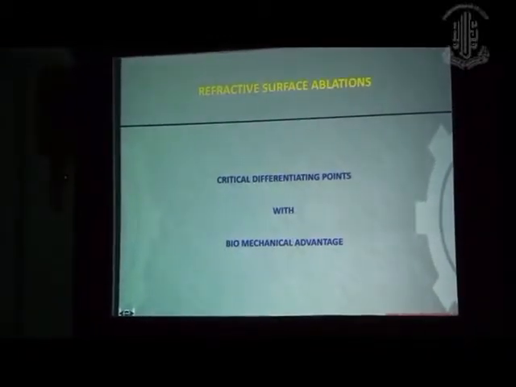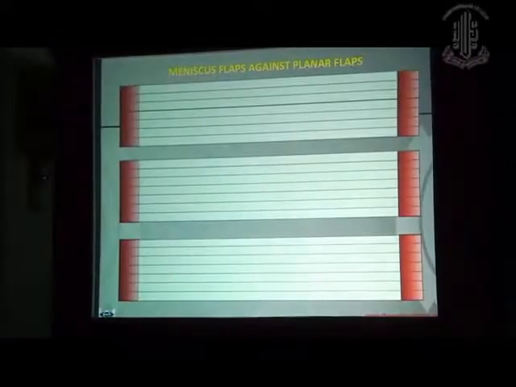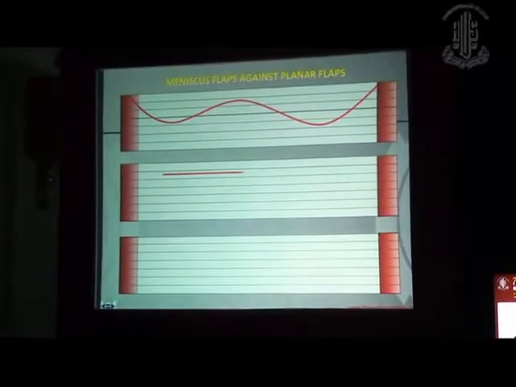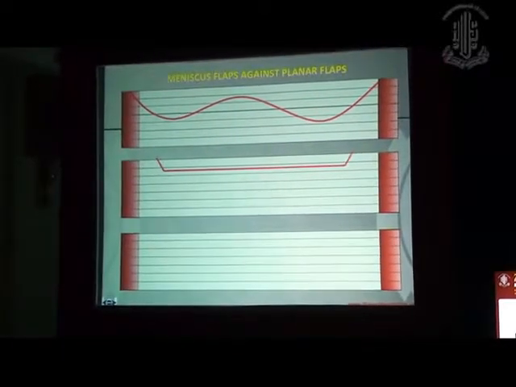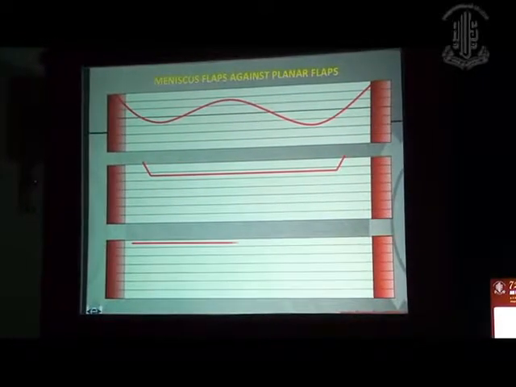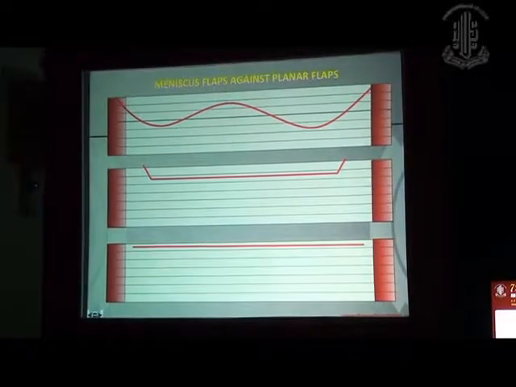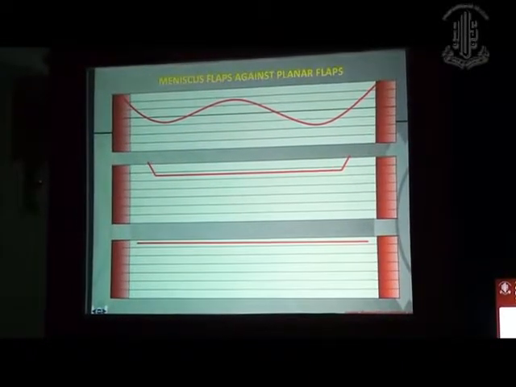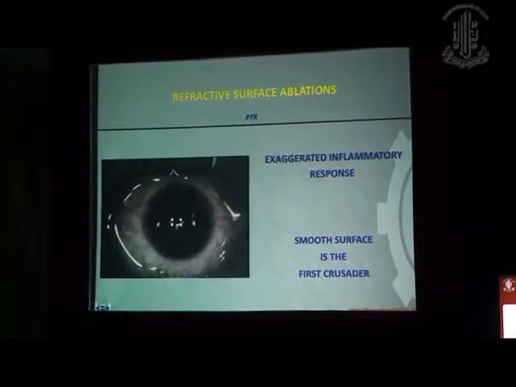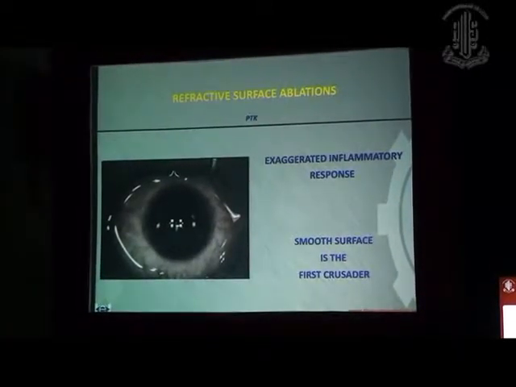There are certain distinct points which are differentiating and favorable for surface ablation, one being the biomechanical advantage in the surface ablative procedures. We all know that with the meniscus flaps, there's a lot of cutting of the peripheral corneal fibers, which is integral for the stability of the cornea, and there's a biomechanical compromise with these. Whereas the surface ablation is like a surface scrape, and just the epithelium is removed, and inherent biomechanical stability is augured.